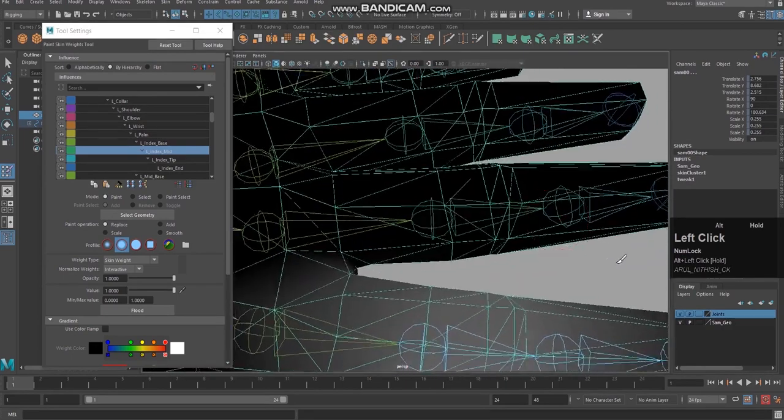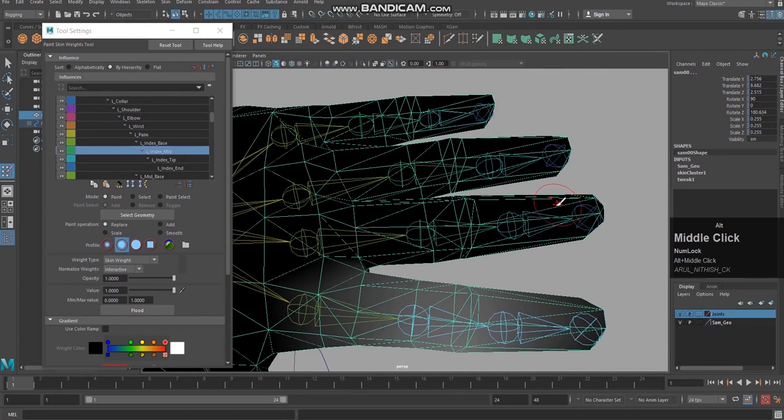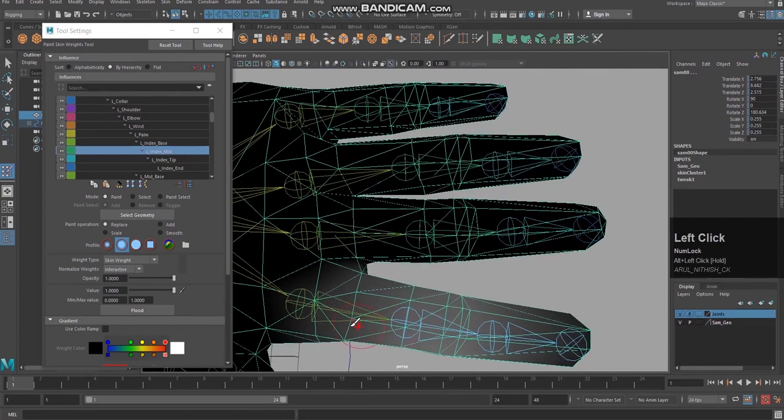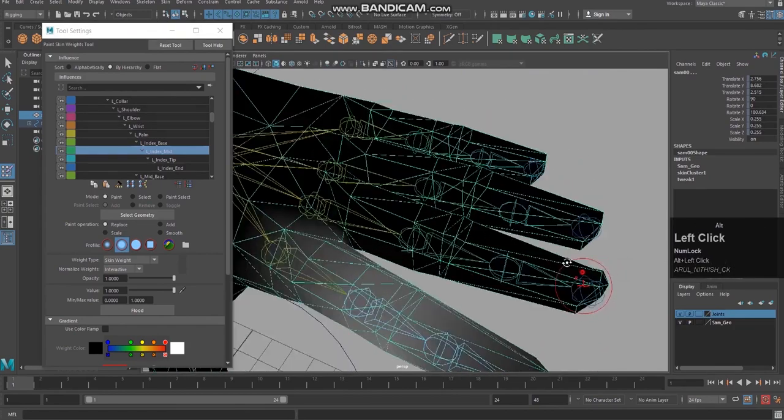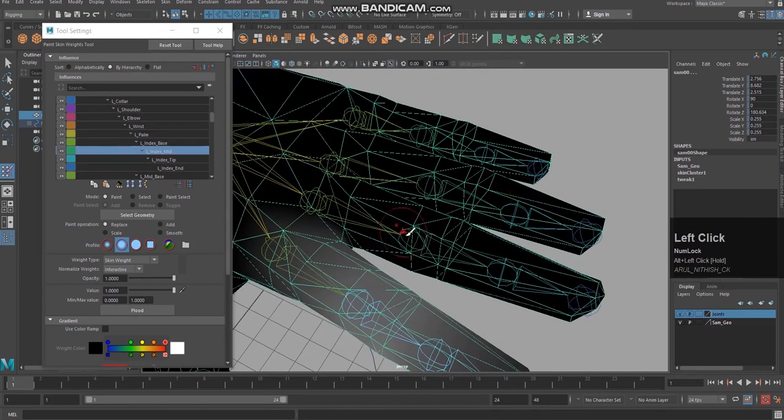See, our target is to make this finger independent, or not to be disturbed by any of these 4 joints. Control and remove it. Now again I'm going to select the index tip joint.